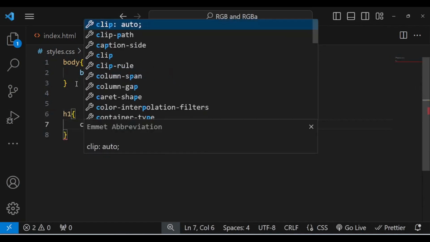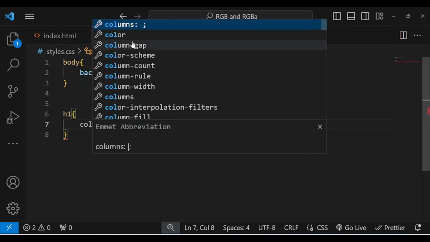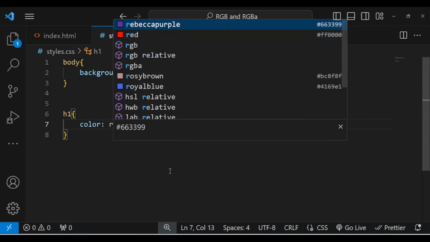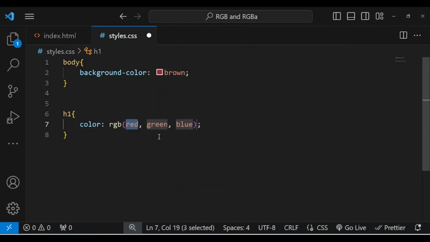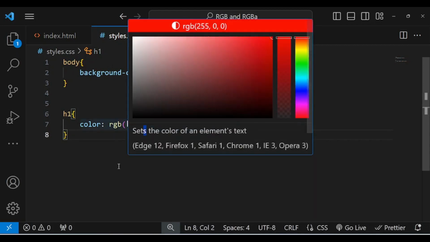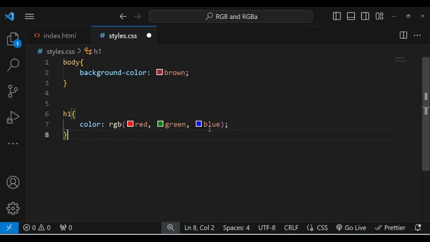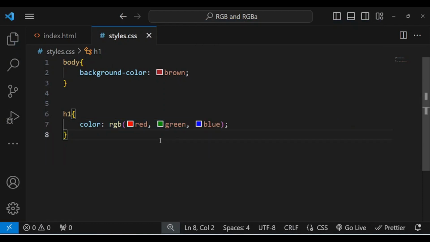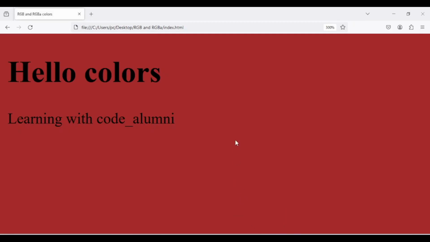And then I select H1 now, open curly braces, I want to change the color. So let me change the color to RGB. Here we want to use the RGB method to change the color of the H1. The R in there means red, and the G means green, and the B means blue. That's the full meaning of RGB. You have been hearing RGB, so this is what it means. It is a combination of red, green, and blue. And while you are twisting the numbers in there, it's going to be like mixing them together.